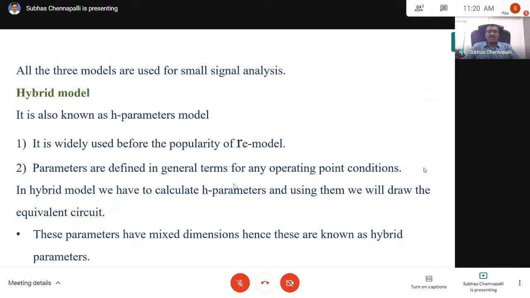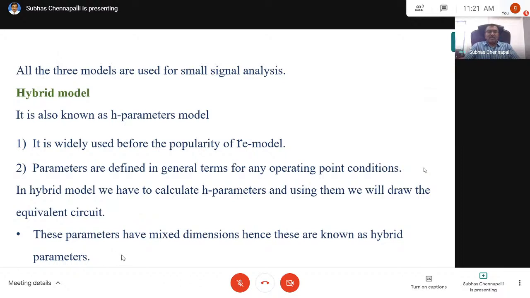So parameters are defined in general terms. I mean, a transistor you can configure in common emitter configuration, common base, common collector. But when I am doing analysis, finding the various parameters like current gain, voltage gain, input impedance, output impedance, current and voltage gain including the source, I will take the general transistor configuration. I don't specify anything. In a generic way I will work it out, and then it is applicable for any configuration. And also I will give one slide on how to convert the H parameters from one configuration to another configuration.